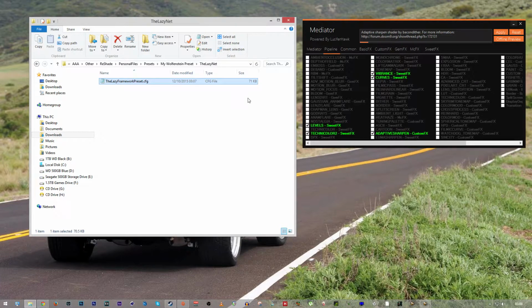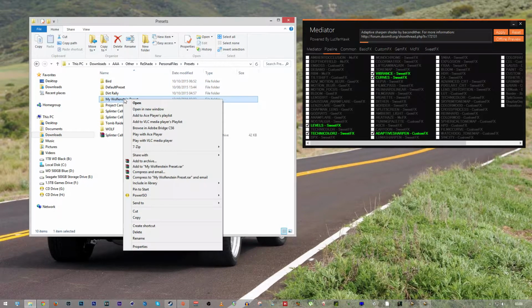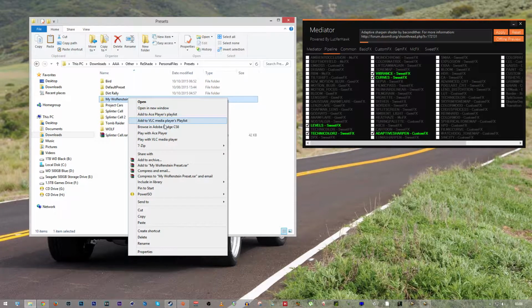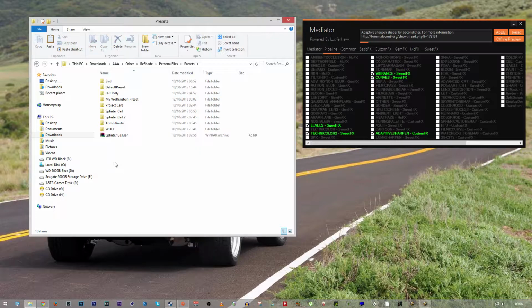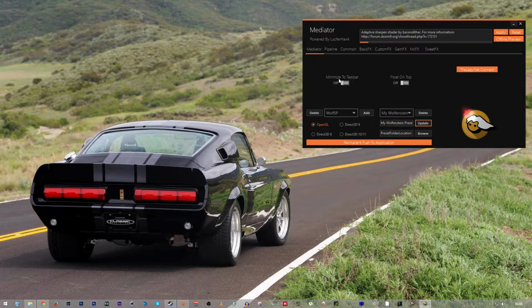Now you would have had to set them in the old days manually yourself, but obviously it's done now through the mediator. But if you wanted to upload that preset, you could copy all those files, maybe put them in an archive and add them as part of your preset so people could download it. And the process is pretty much the same for downloading ones from the internet. I'll cover that later, maybe in another step.